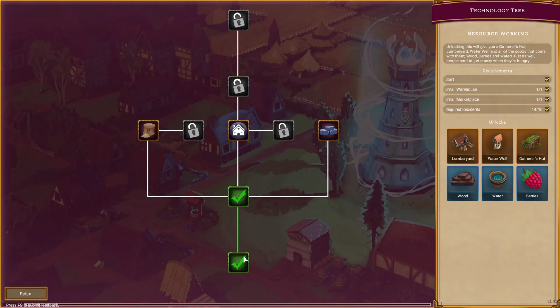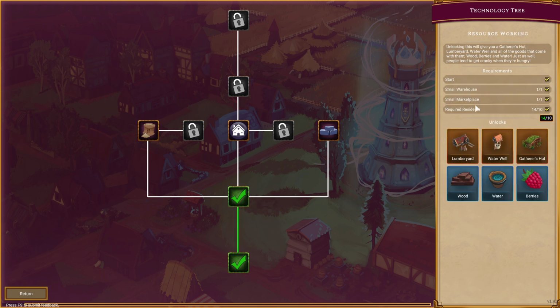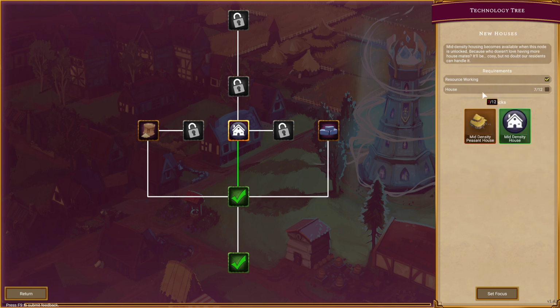So there's 2 bits of research that we've got at the moment. One is the very most basic bit, low density housing. I have just unlocked this as part of the tutorial, so we're going to be utilizing, hopefully, the water well immediately. But what do we got here? We've got a mining objective. That's a stone mine and stone, and we just need a couple more houses in order to make that happen.